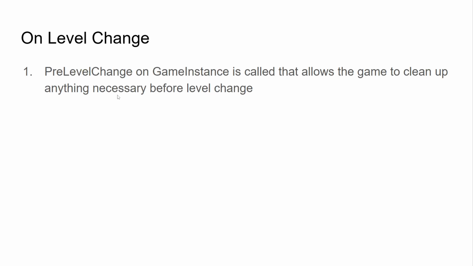Okay. Now, what happens when you are changing level? It's a little bit different from when you are saving the game normally. Pre-level change is called on game instance. So in my project, I have these things called voids. That is rats, birds, and even fish. And the game instance calls the player controller, and I think the player controller or the game state has the void manager, which then destroys all of the voids from the level. This is an optimization when you change the level.